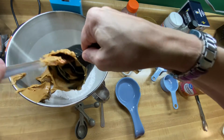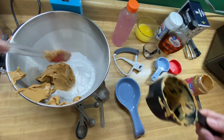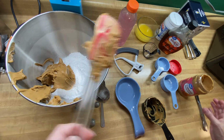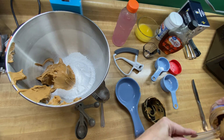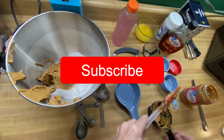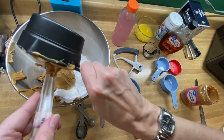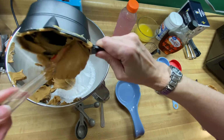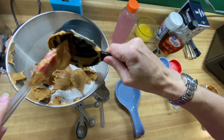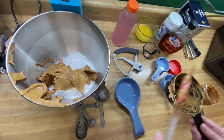Okay. All right, and then we need 1/3 cup. All right, so let's get our 1/3 cup in here. Nice thick peanut butter.